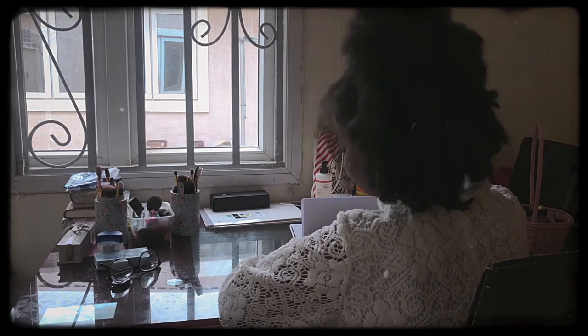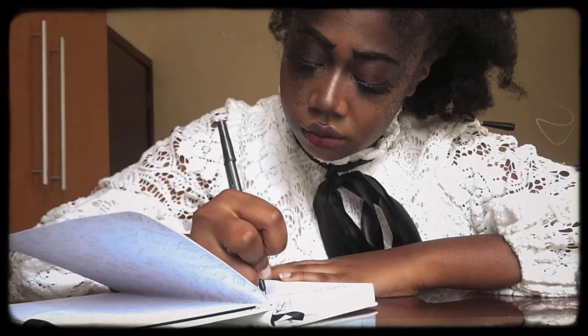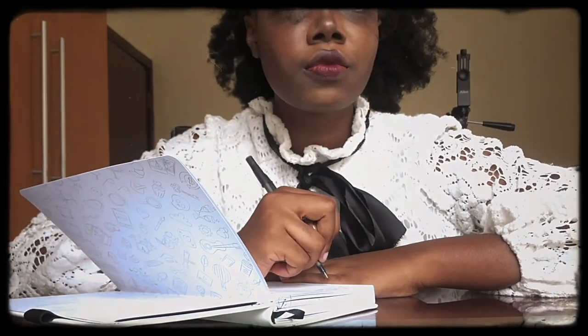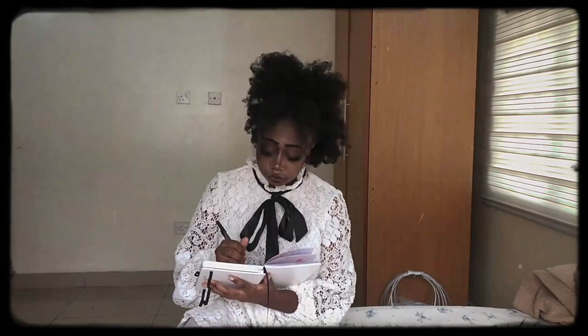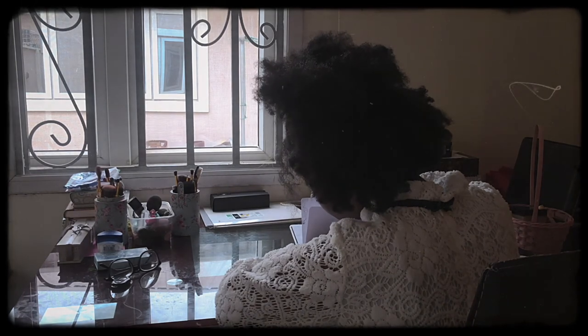Sometimes at night I hear sounds around the castle — ordinary enough, the rustle of wind, the clanging of a fallen pot. It would be normal if it wasn't just me and my Uncle Jack here. I get the strange feeling that something might be watching me. Writing is the way I make sense of it all; I imagine stories behind the sounds and it makes it less scary. But I've never actually seen anything — until I saw you. Who are you? And the answer to that — well, that's another tale.